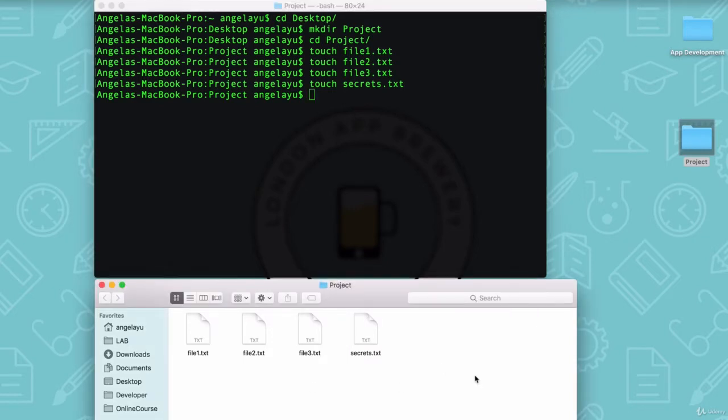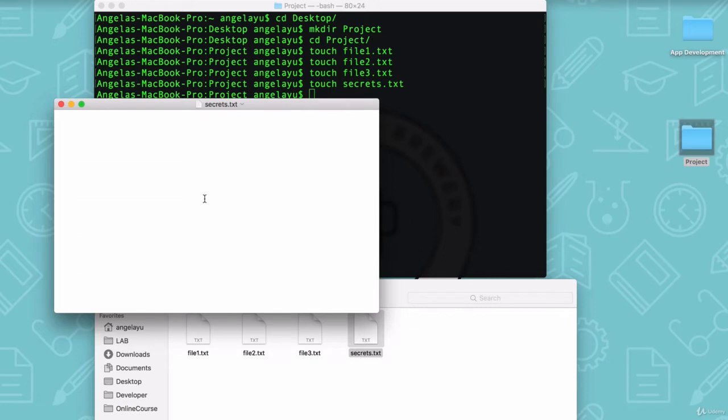And just to illustrate the use cases of when we might want to have a Gitignore file. Say you have this file that has some secret passwords or API keys, basically stuff that you don't want to be committed, especially you don't want it to be hosted on an open platform like GitHub.